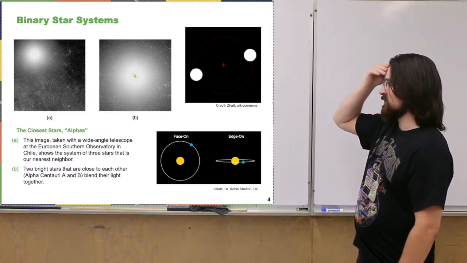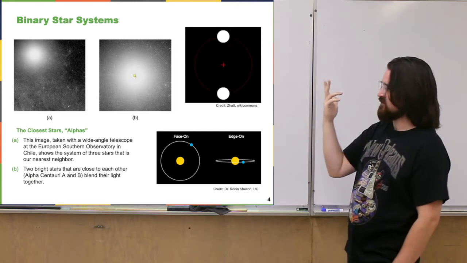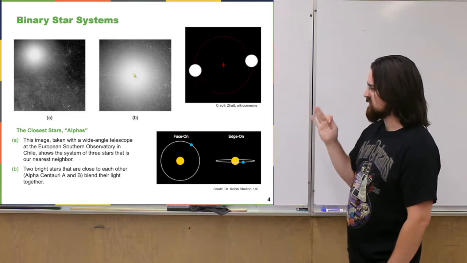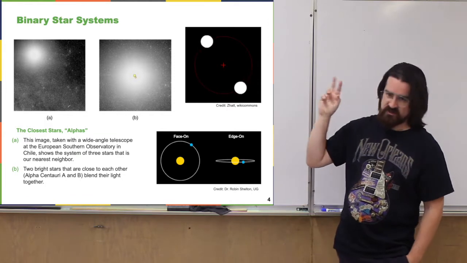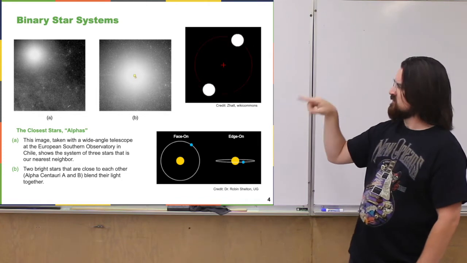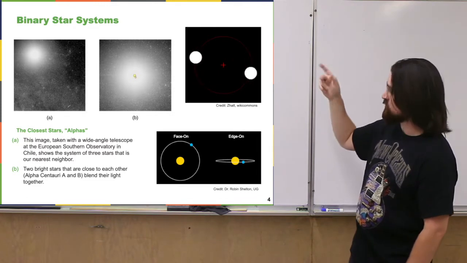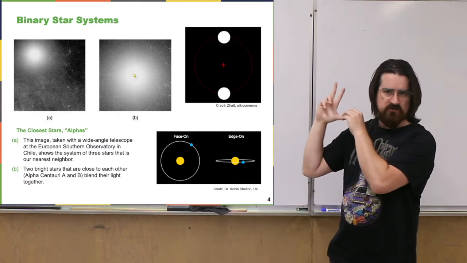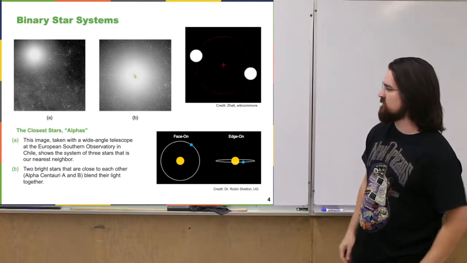The images on the left are of the nearest star system to us, which happens to be a binary star system. Actually, I think it's really a triple star system. So Alpha Centauri has 2 stars that are orbiting each other, kind of similar to this. I think those 2 stars are about the size of our sun, and in image B there, they're indicating those 2 stars that are orbiting close to each other. In fact, there's a 3rd star that's a dwarf. It's a much smaller star, and it's also gravitationally bound to this system.